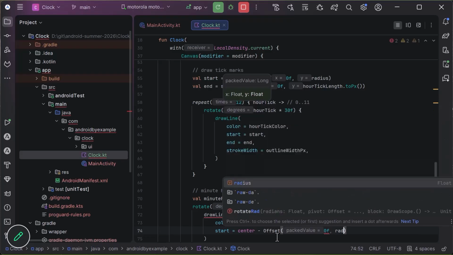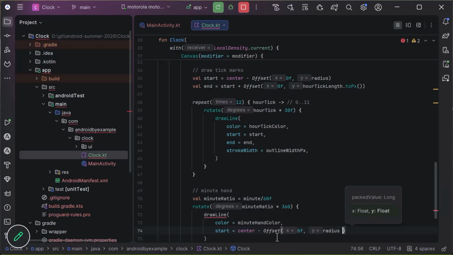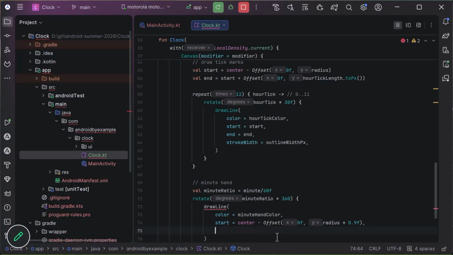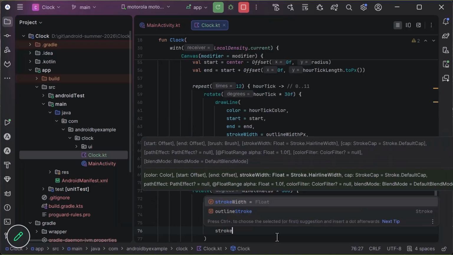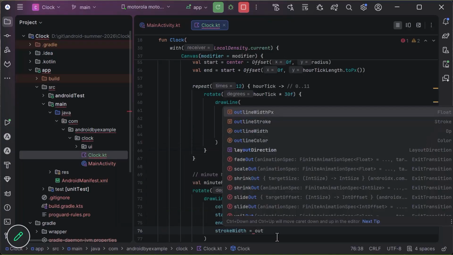So we'll say radius times 0.9f, just like that. And then end is going to be the center. And it doesn't matter which one you use, start or end there. And then stroke width is going to be outline width px again.